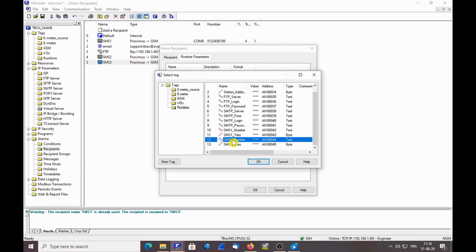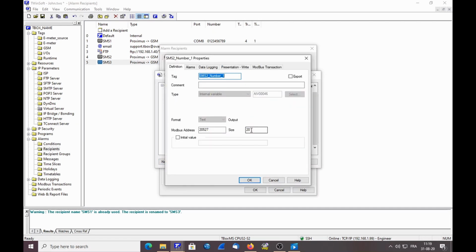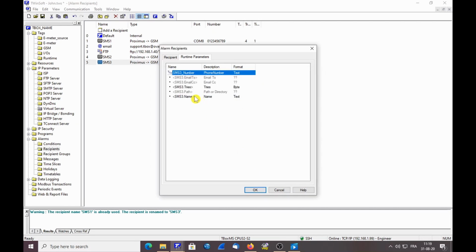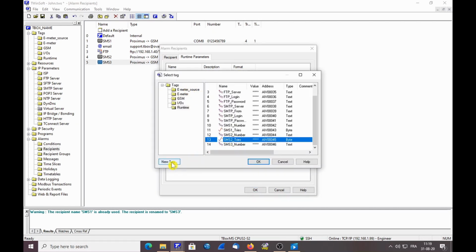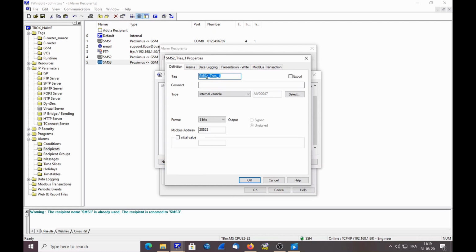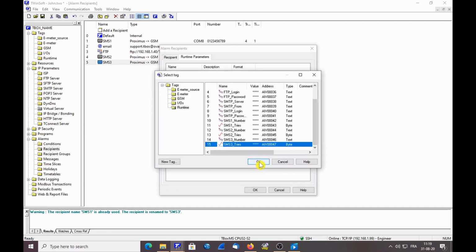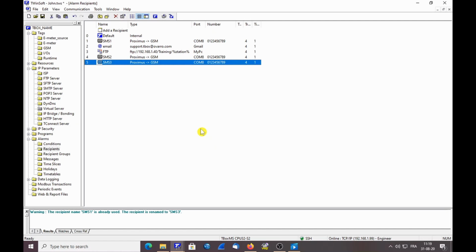I select SMS2 number, new tag, text, it takes the same size, SMS3 number, and the tries for the recipient number 3. Analog, SMS3 tries. It's a byte, okay. So I have created my 3 recipients.